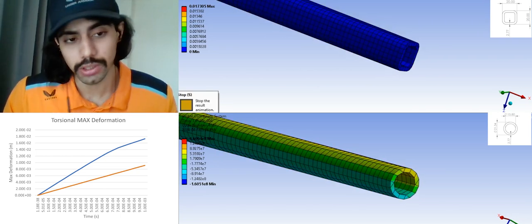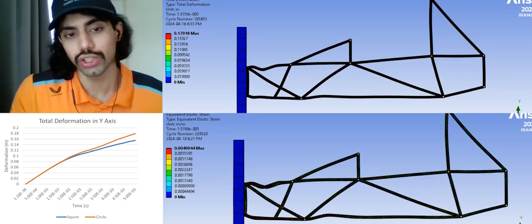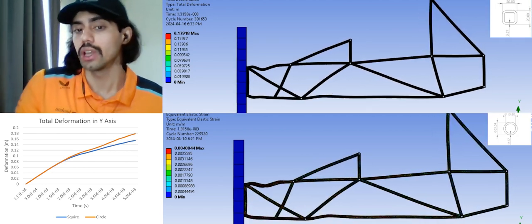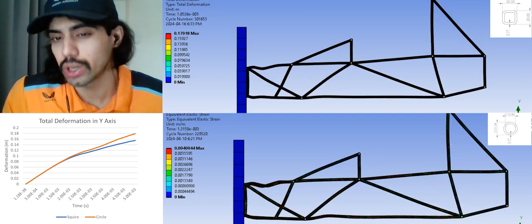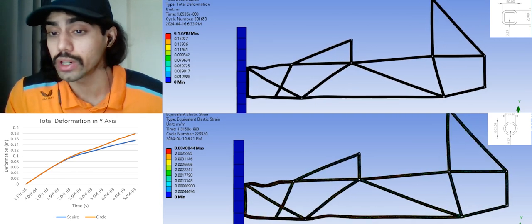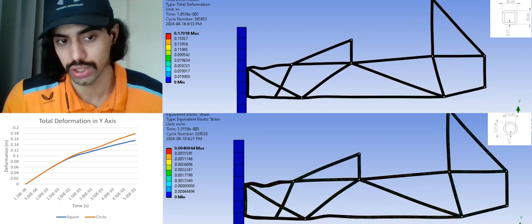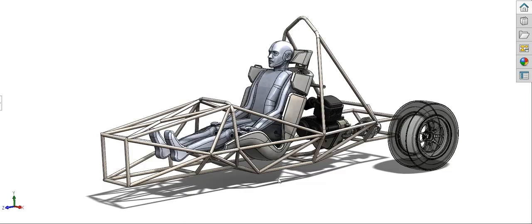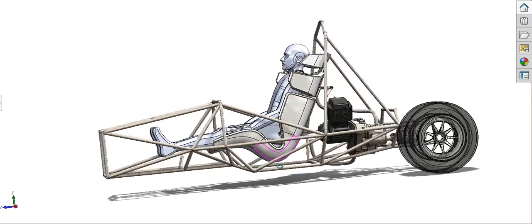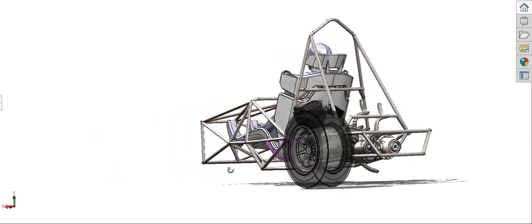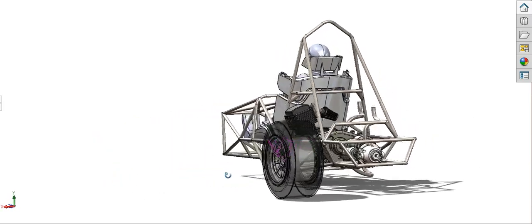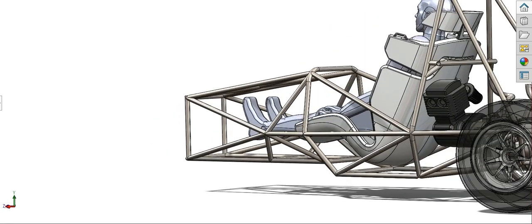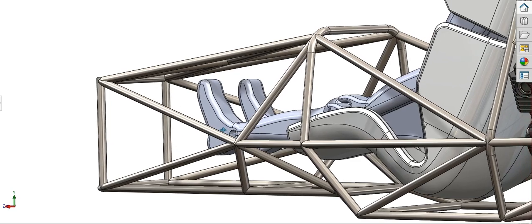In conclusion, we examined the entire chassis in two different shapes, and the final result shows the square hollow beams have more resistance against deformation. As shown in the diagram, this simulation could be a good starting point for optimizing Formula Student chassis, considering driving safety and examining maximum fatigue for the chassis and many things like that.